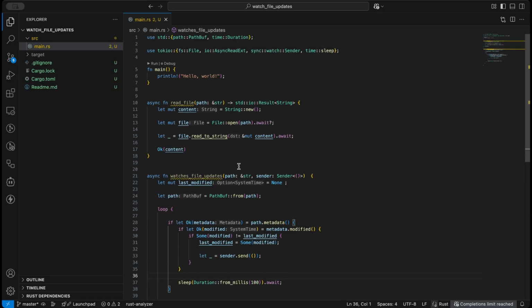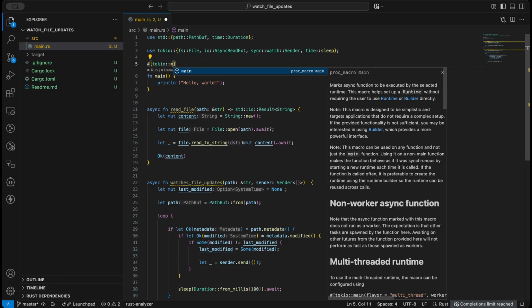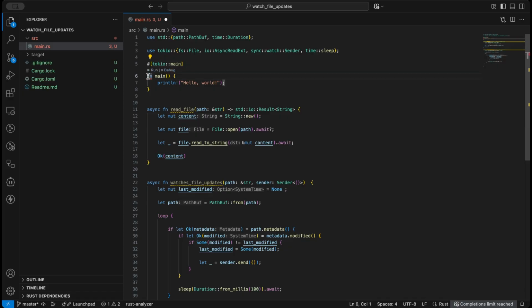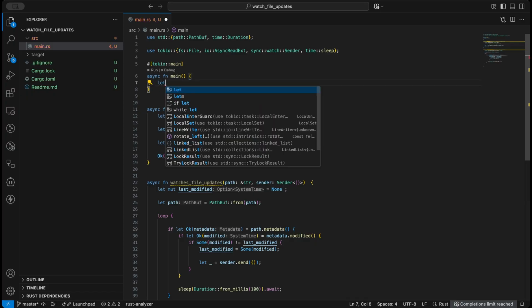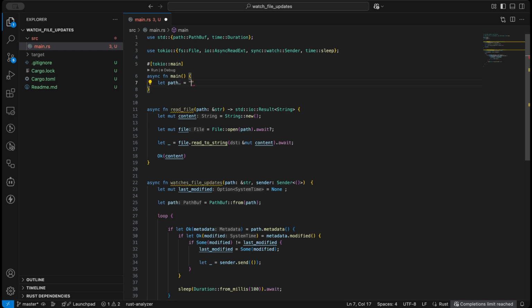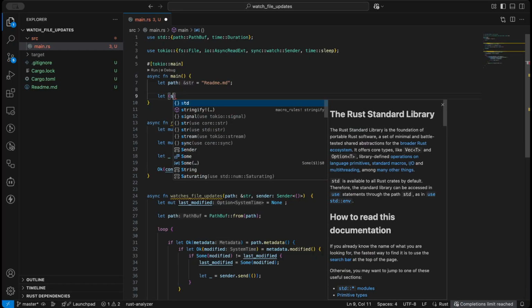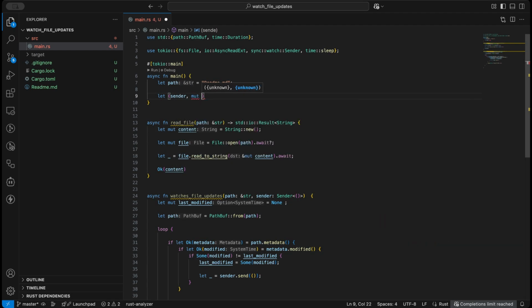So this is good. Now let's jump on to our main. Let's make it async using tokio::main, and this makes the function async. Perfect. Now let path equal readme.md, and then we'll create a sender and a mutable receiver from watch channel.